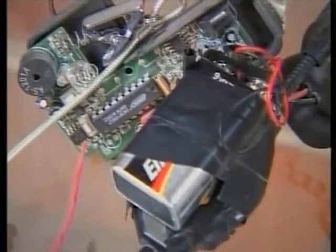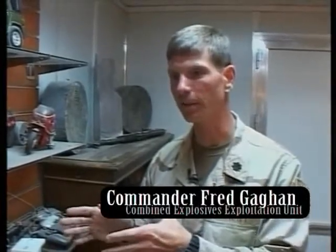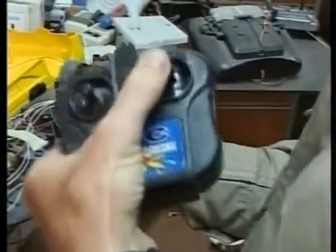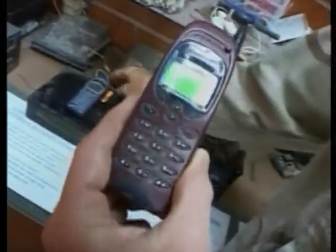The fragments they carry back have convinced these experts that the bombers are getting increasingly high-tech. The volume and then the sophistication is something that we haven't seen. In 2 short years, the bombers have gone from using remote-controlled toys to detonate bombs, easy to work but not very precise, to far more complicated detonators with much greater power. The devices can be activated from miles away. The insurgents can spot a Humvee passing and detonate the bomb almost instantaneously.